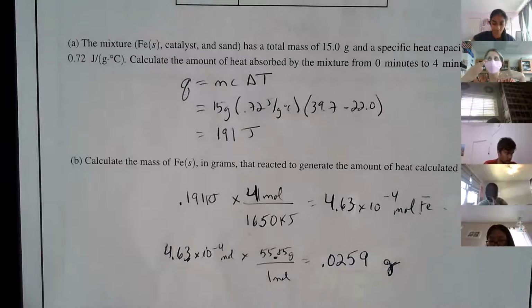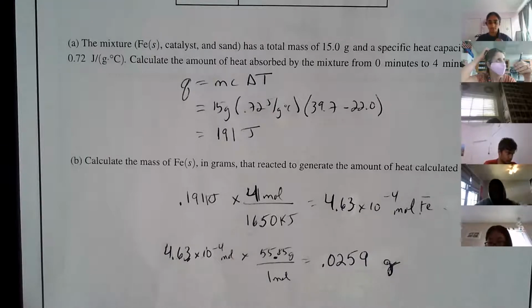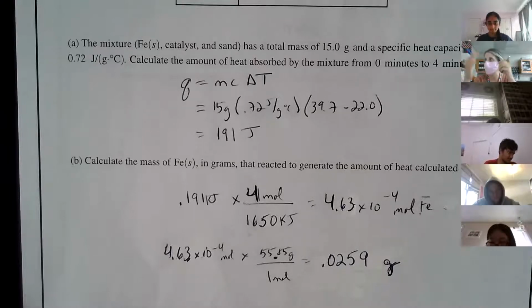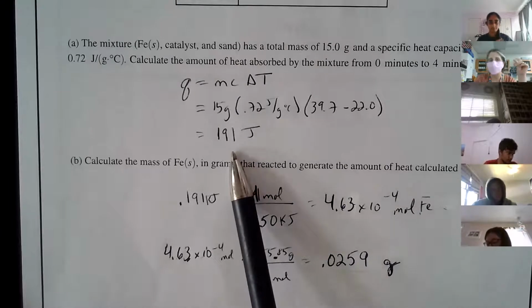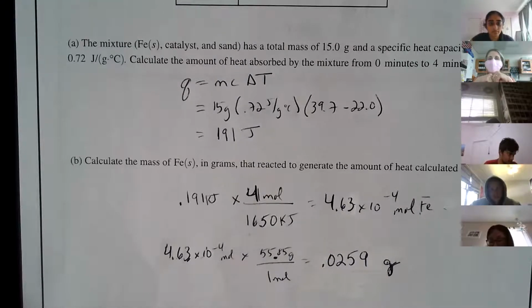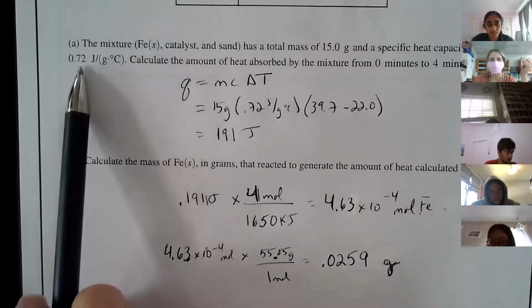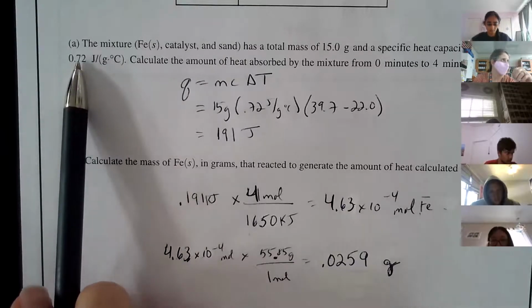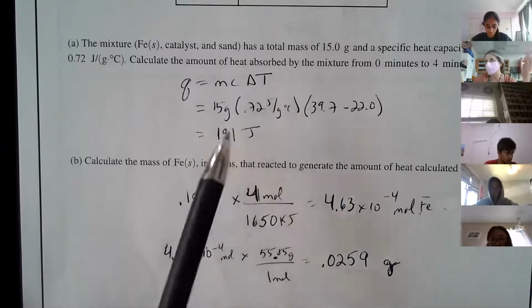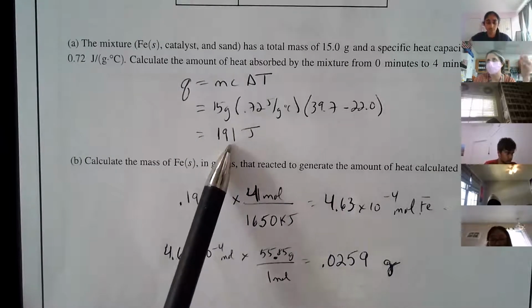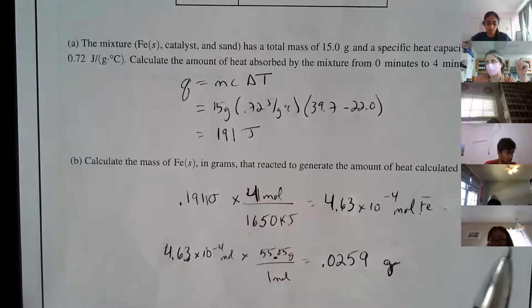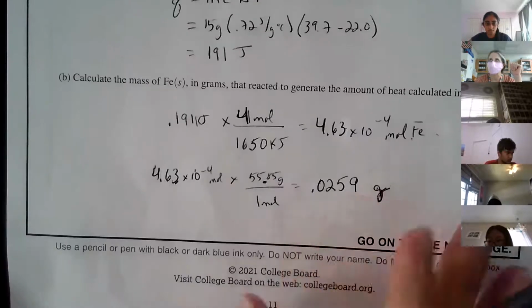Questions 1 through 3 are going to be the longer parts of the exam, and then 4 through 7 are going to be the shorter ones. So for question 4A, this is q equals mc delta T. Again, should you have 3 sig figs there versus 2 sig figs? I've always taught you that the specific heat or any kind of constant would not be something you look at for sig figs. So that is why you would have a plus or minus 1, meaning if you wrote down 190 joules here, you're probably going to be pretty safe. So 2 to 3 sig figs is probably going to get you to the correct answer most of the time.